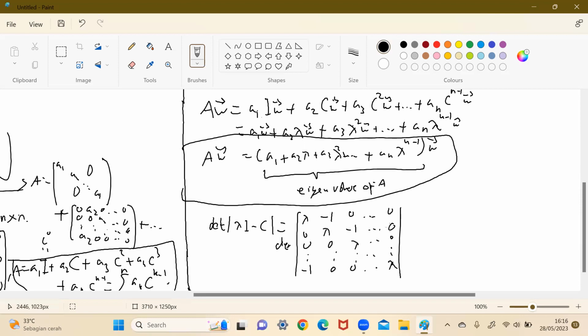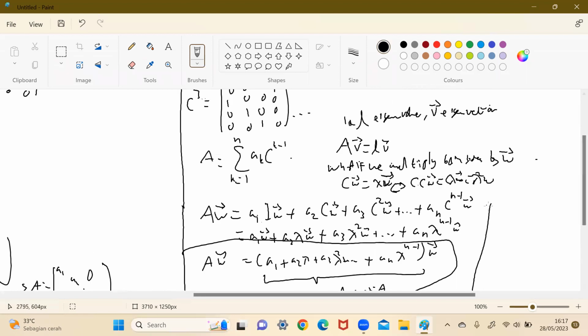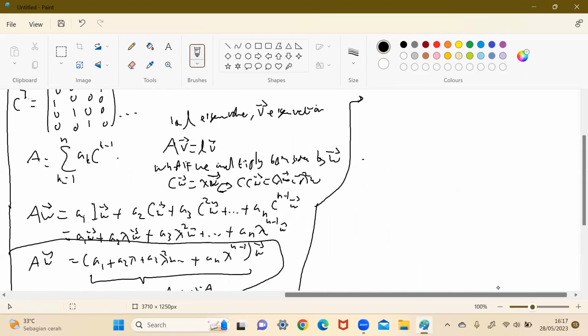To find the determinant of this matrix, we need to use the minor factor rule. And it does depend on the number of columns and rows that we have. But the final result will be the same. I'm going to leave this to the viewers as an exercise to verify that the expression for the characteristic polynomial is the same for odd and even numbers of columns and rows. So this time we're going to take a look at the expression if we have an even number of columns.